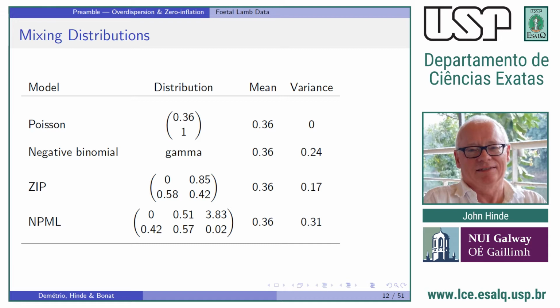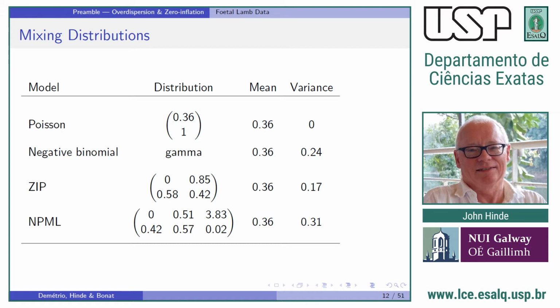So here's our Poisson. When I fit the Poisson, there's no extra variability. There's a single mean, and that's my distribution. So my mixing, I just have a single mean. When I go to the negative binomial, I have an extra gamma. What I get is a mean, and the variability of that V turns out to be 0.24. Up here, there's no variability. I'm just in a Poisson.